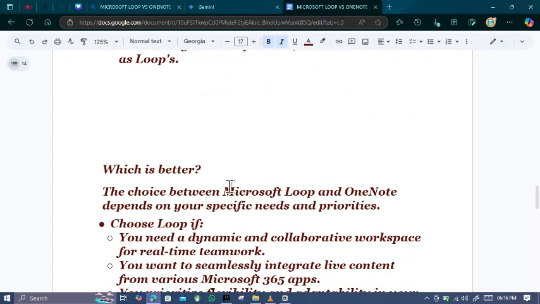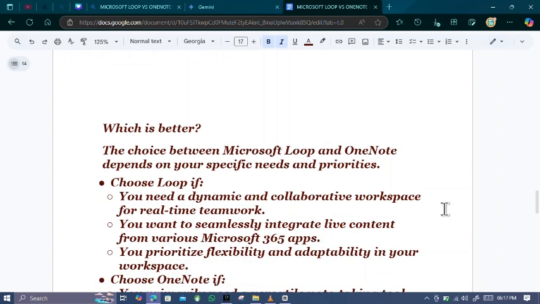The choice between Microsoft Loop and OneNote depends on your specific needs and priorities. Choose Loop if you need a dynamic and collaborative workspace for real-time teamwork. Also, if you need to seamlessly integrate live content from various Microsoft 365 apps, then choose Loop.